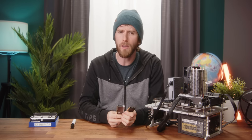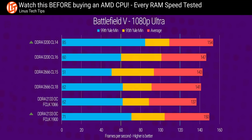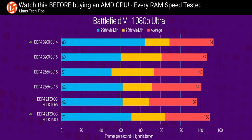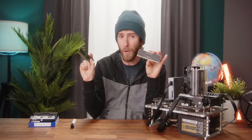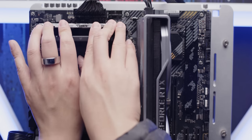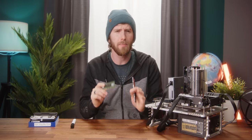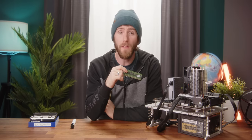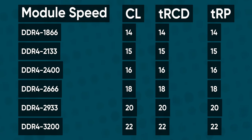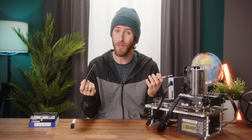The enthusiasts among you will know that increasing your memory speed is really important for getting the most out of a modern system. What if we take half of our reference kit and half of a slower kit and run them in dual channel at the reference kit's frequency of 3200MHz? Our slow kit is timed pretty similarly — 16, 18, 18, 35 — but the traditional rule of thumb is that for every speed bin bump, you'd expect to raise your CAS latency by one. I'm really not sure if this is gonna work. Crazily enough though, the results look pretty good.